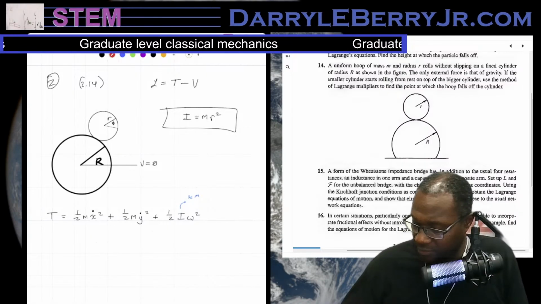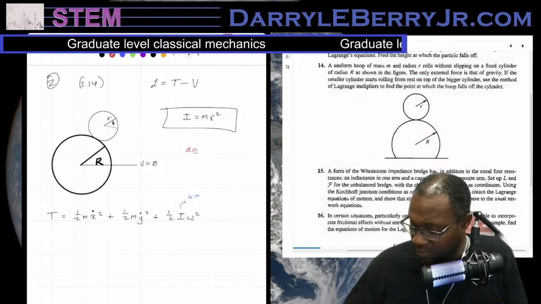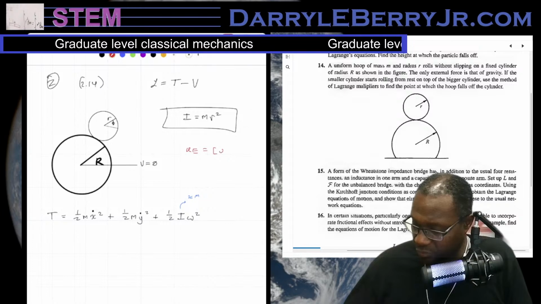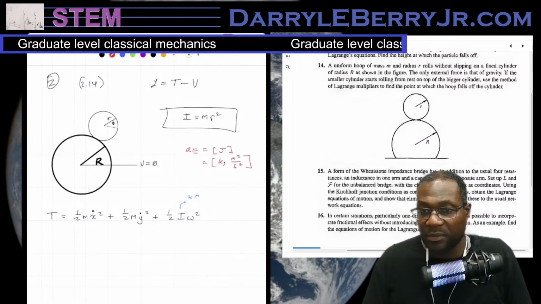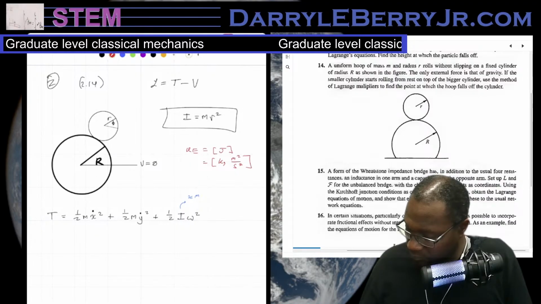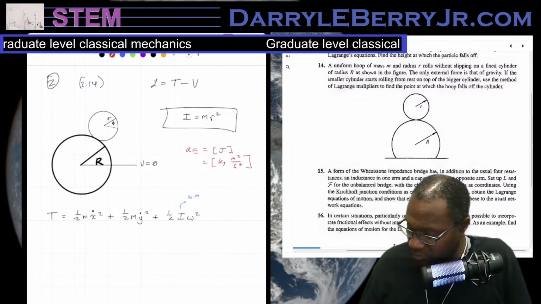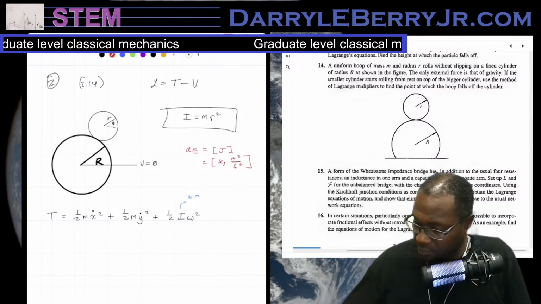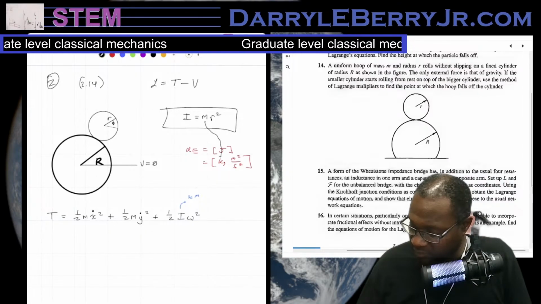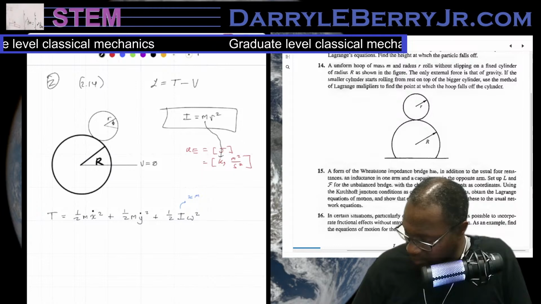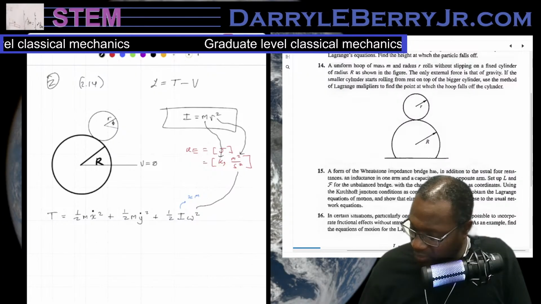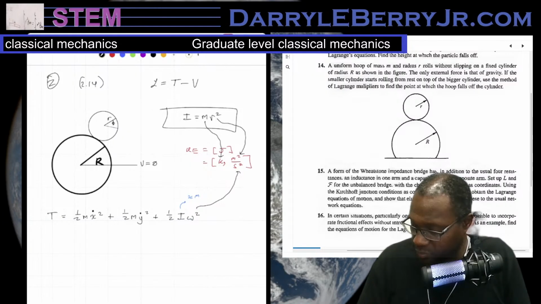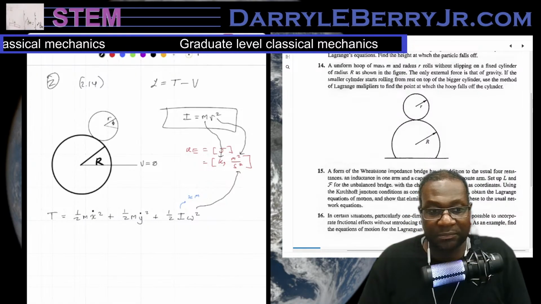So kinetic energy is in joules, like the units are joules, which is kilograms meter squared over second squared. The m provides the kilograms, the mass from the moment of inertia. The r squared provides the meter squared, and the angular rotation provides the radians per second squared, and radians is unitless, so that doesn't have an impact.